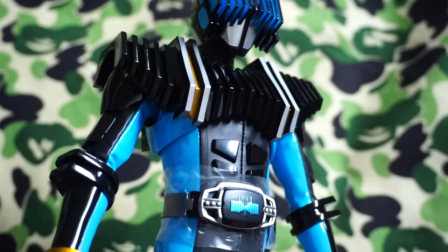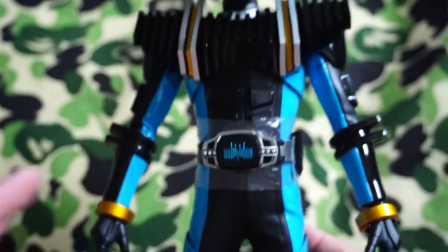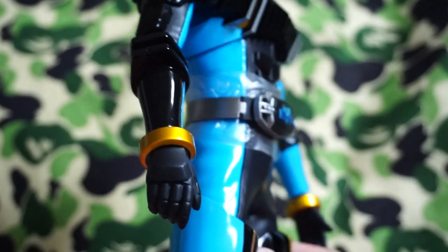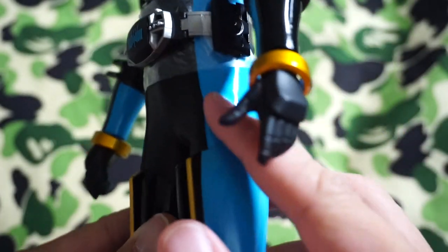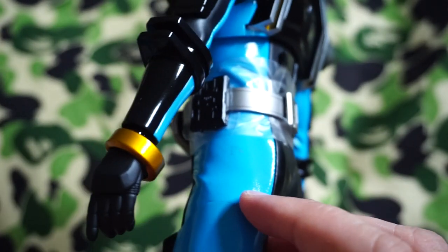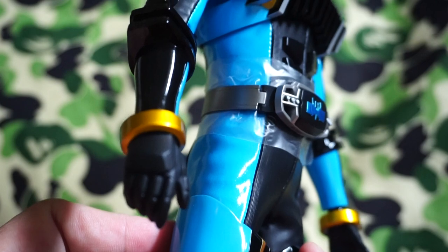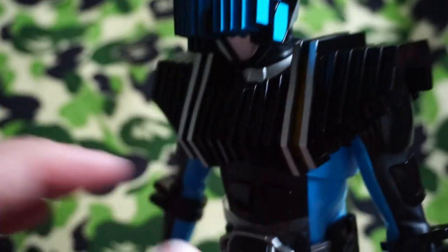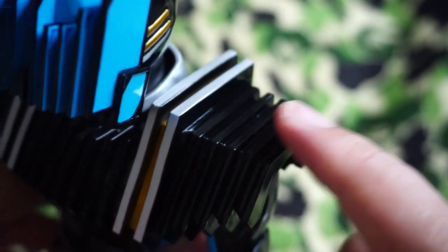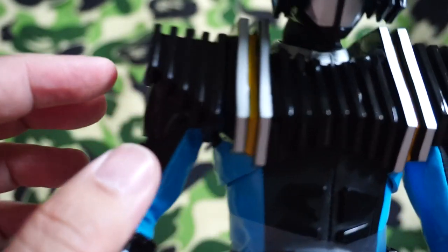I think it's a fantastic figure, and since it's a 2016 release I would assume that issues they had previously with the earlier version of Kamen Rider Decade would have been resolved. This is already a four-year-old figure and the texture of the suit still remains intact — no rubbing, no peeling, no discoloration at all. They did a nice job on the shoulder armor with a glossy black finish, silver metallic finish, and gold. The paint job is really, really good.